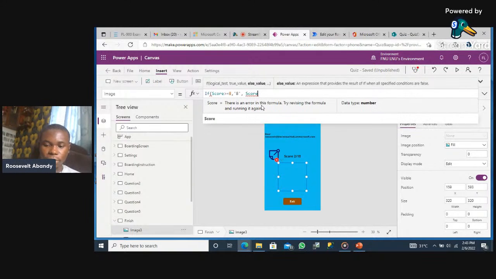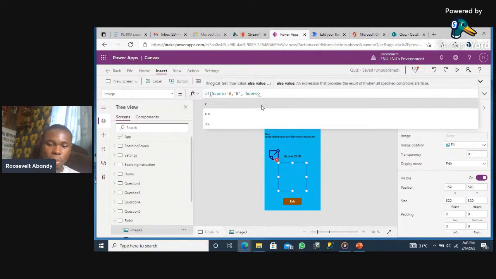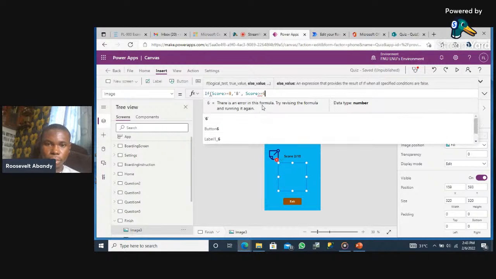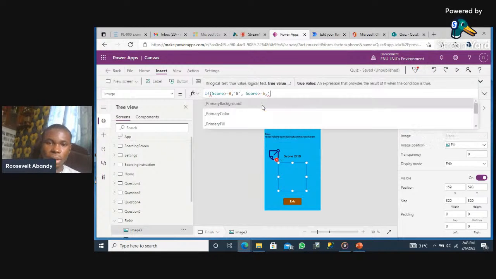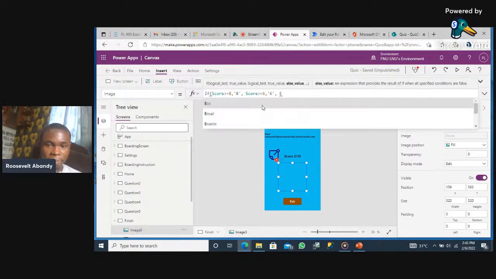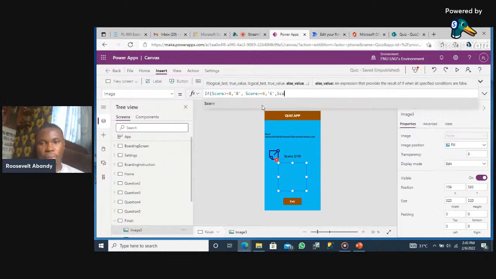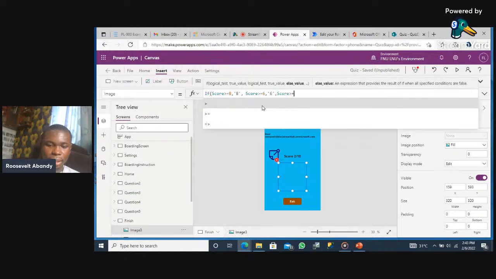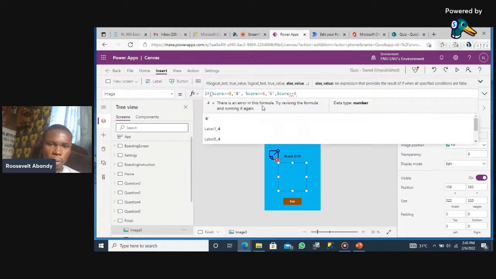Else, if score is greater than or equals to 6, what does it do? It displays the sixth image. Else, if score is greater than or equals to 4, what does it do?